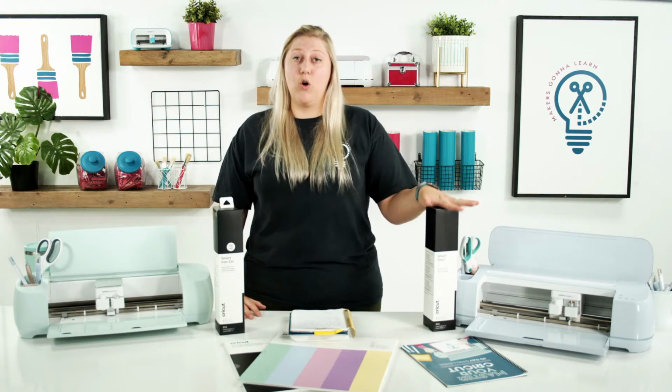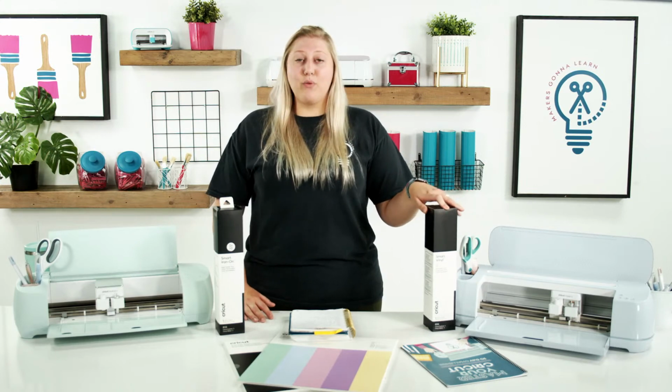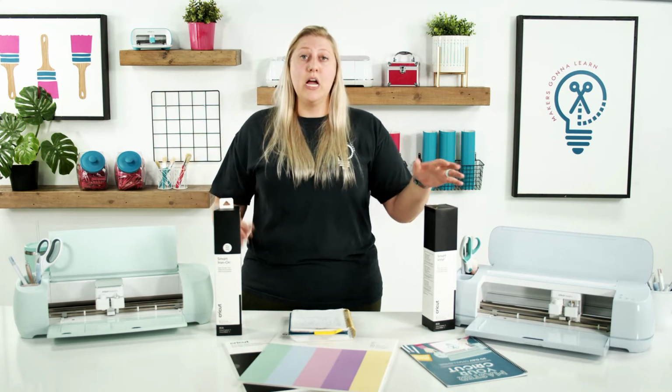Another question I do want to touch on is, do you think other brands will carry smart vinyl? I really hope so. That's kind of where I was going with the first question there. I really hope some other brands will start selling vinyl that's 13 inches wide to compete with Cricut. I really do.